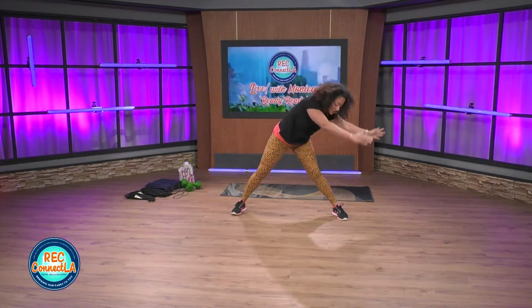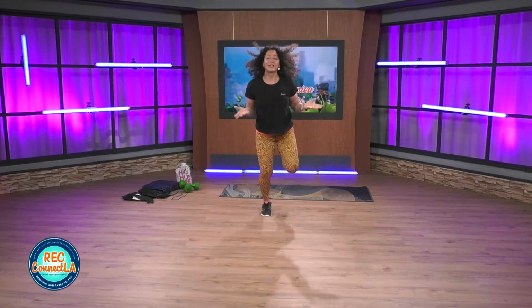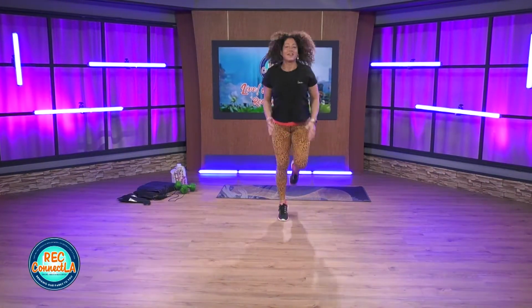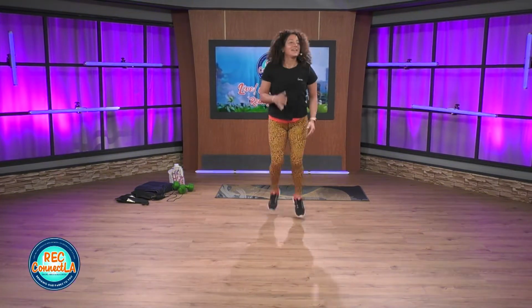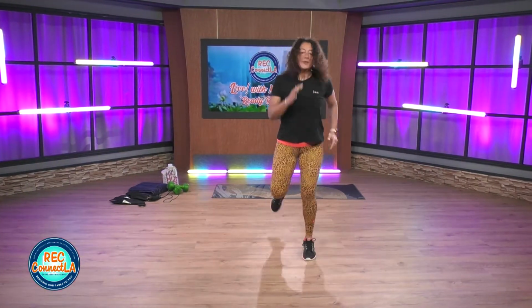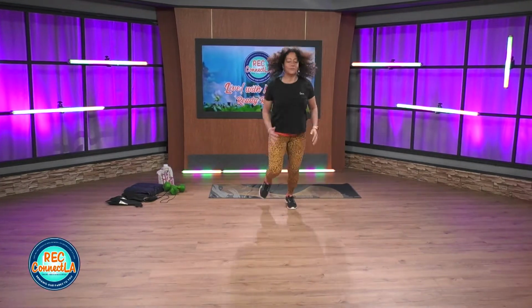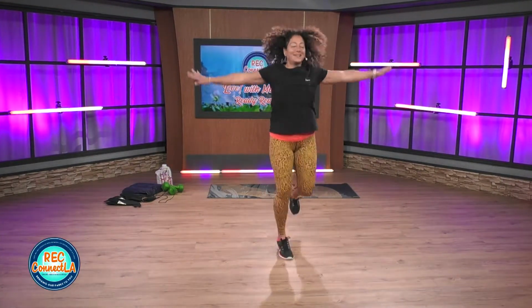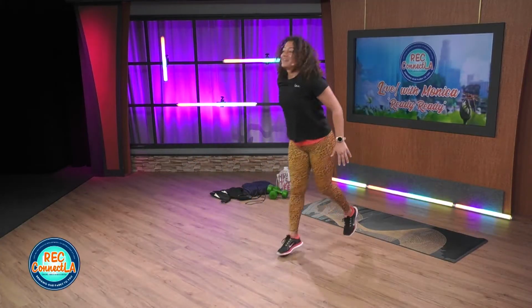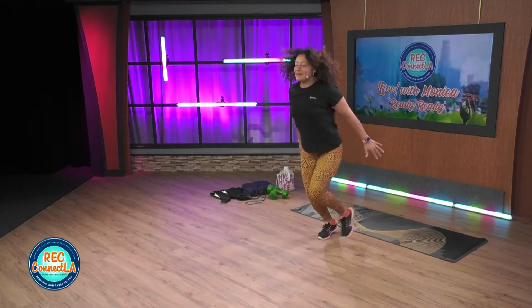Back to that march, roll it up, or jog, I'll leave that up to you. Pumping out those arms, flexing that heart. Travel with me here, forward and back. You got it, come on. Cleansing breath, opening up that chest and heart, that rib cage, arms up. Good job. Two more here, open up, take it back.